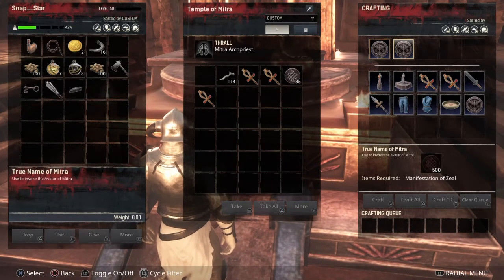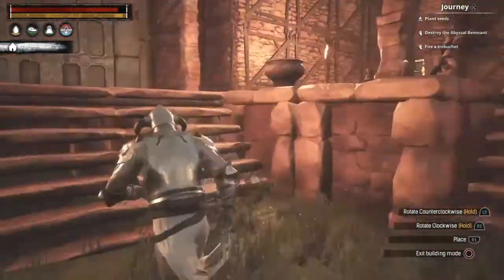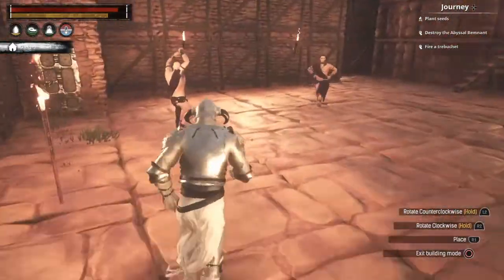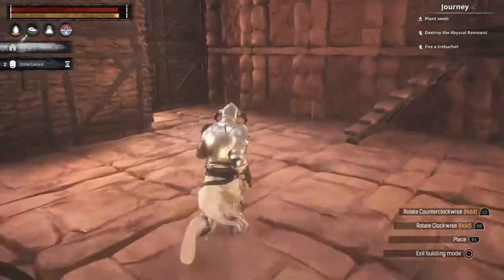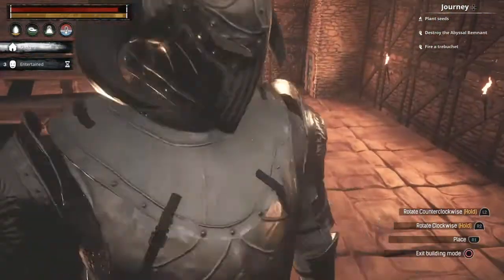500? Yeah. I can summon that big dude. That guy right there. But, which is kind of pointless in PvE. You can't do anything with it. A couple of dancers. I don't even know why they're there. Who the hell wants to look at a couple of blokes dancing?